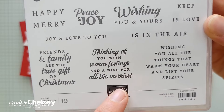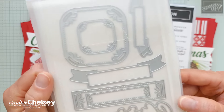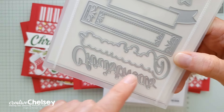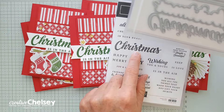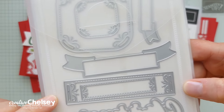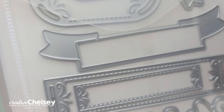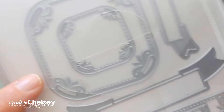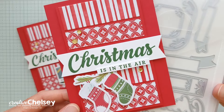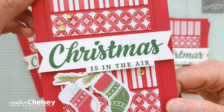It also includes some beautiful sentiments that you can add inside or outside of your cards. And it does bundle with a die cut set. This die cut set also has a large Christmas die and then kind of a background that you could cut out this greeting from the stamp set or this die cut and layer those together — it's gorgeous. One thing that I really loved about this stamp or this die set are these labels. You can see that they create these really gorgeous details when you cut them out. Here's a fun banner and then this one here. I didn't use the labels on my cards, but I have on some cards and they're really quite pretty.